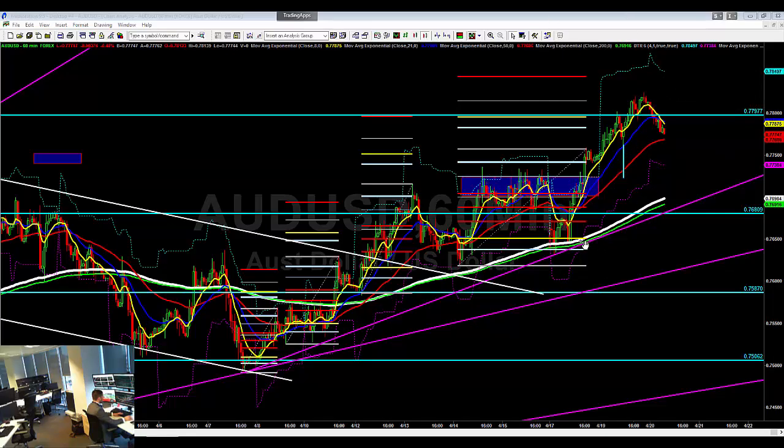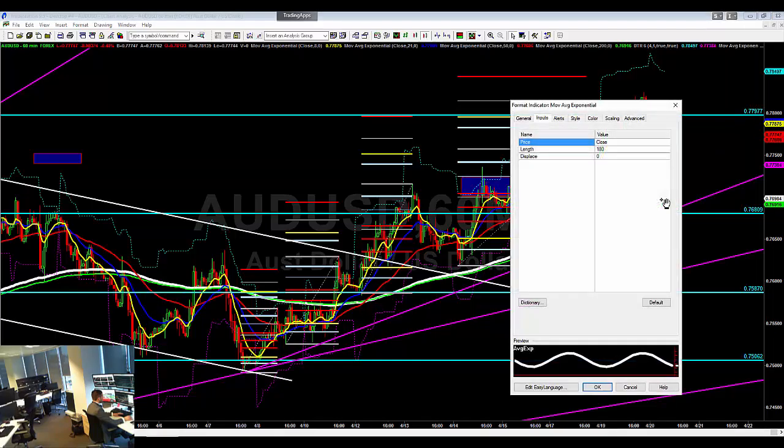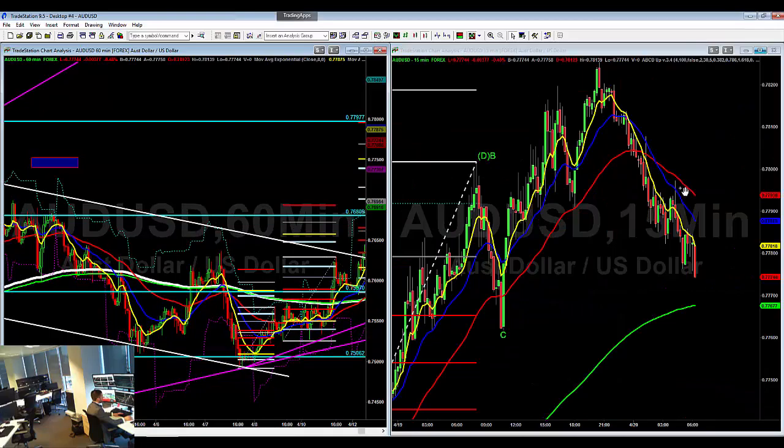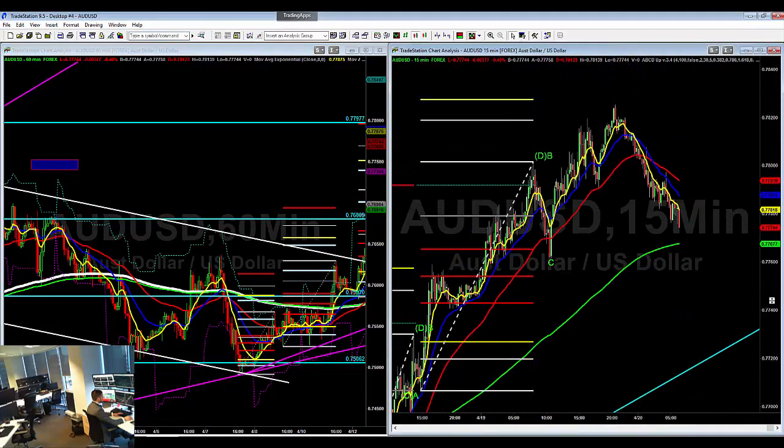So what's been holding well? What's this moving average here? This 180 has been holding well, and then short term the 21 has been holding well. So maybe a cross back through the 21, and then we potentially see this go higher.